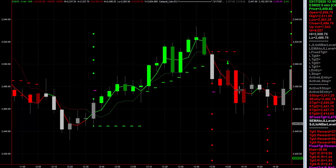Remember, micro lots, divide by 10, and all of a sudden a 28.5 point risk, instead of $50 a point, right? $1,400 risk is only $140 risk, basically. 10 times lower. You see, totally tradable. A nice trade to the left, but again, during a time that we typically are not interested in trading.